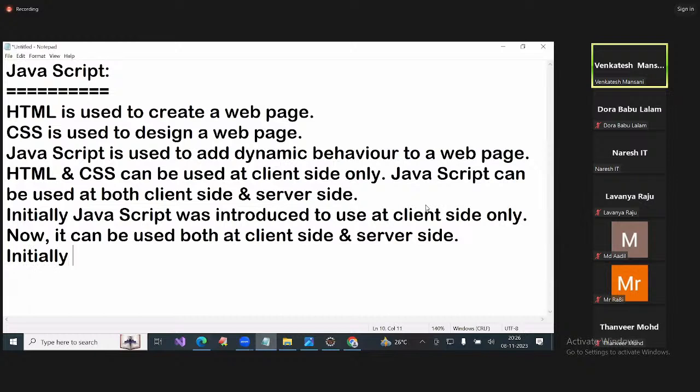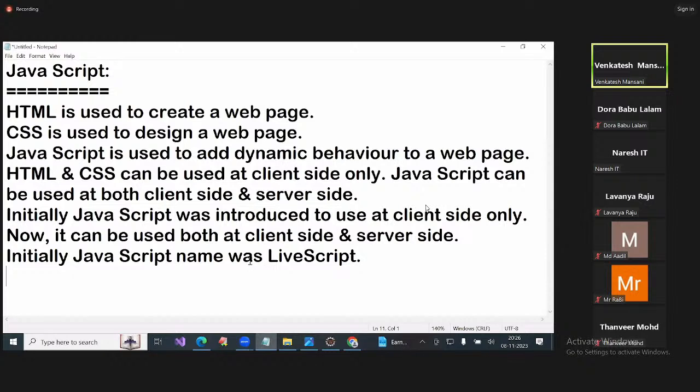Right, next. Initially, the JavaScript name was LiveScript. So while releasing, they gave the name LiveScript.